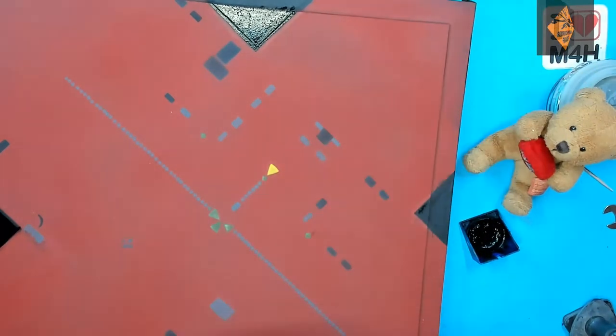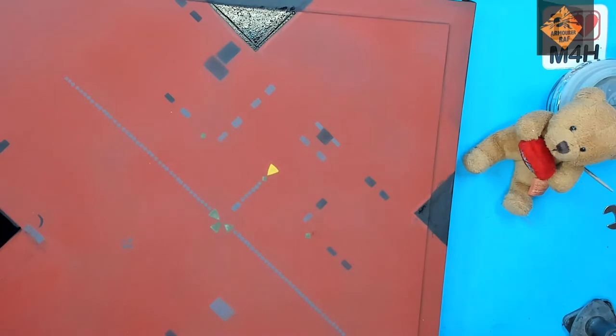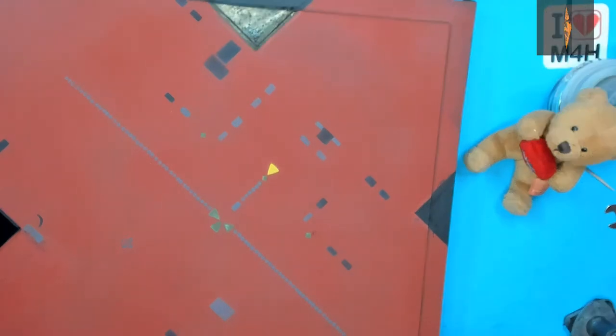Right, there's all the touching up done for the moment. Now to get all of those fine fiddly lines drawn in. I'm using a ruler and a 0.3mm pen. So, let's crack on.